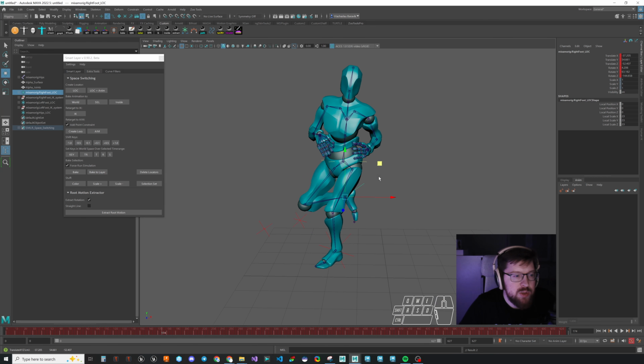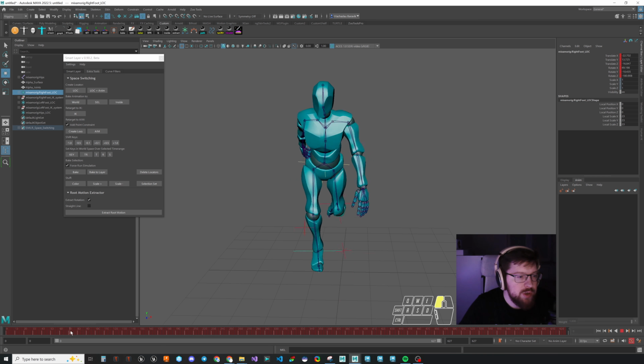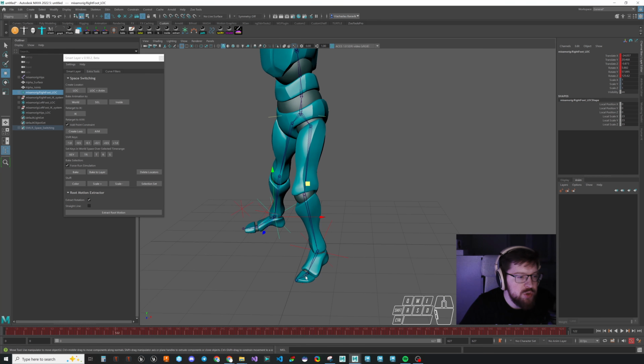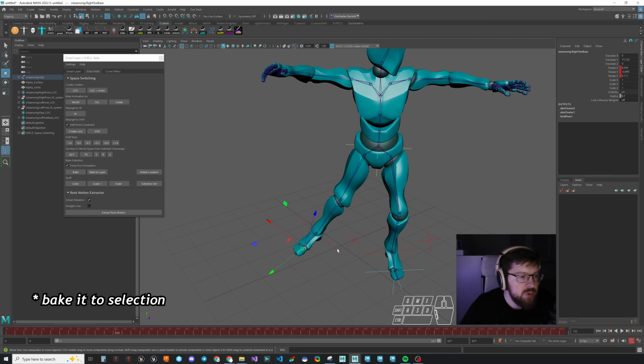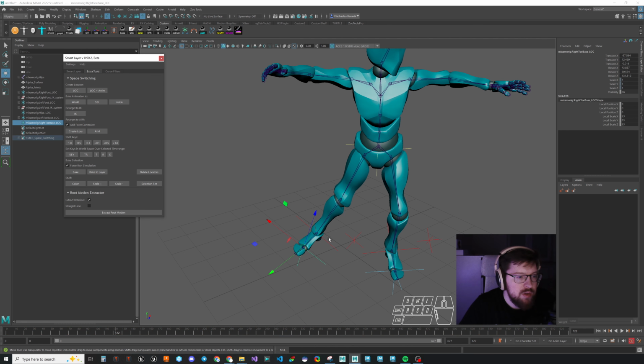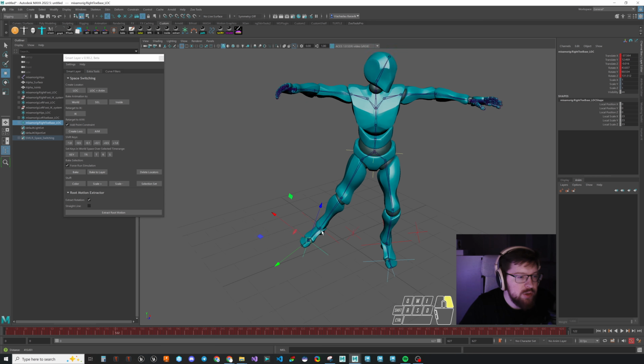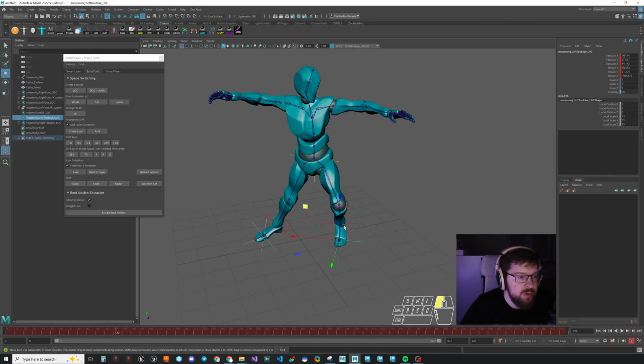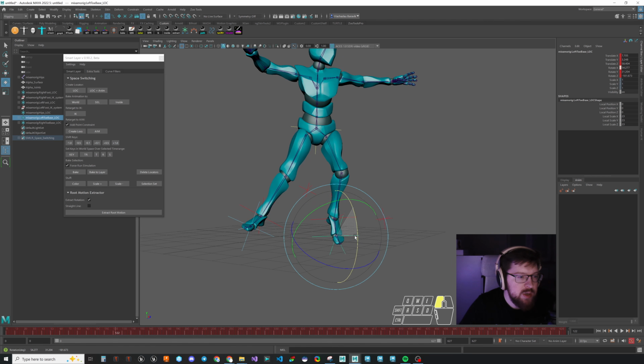If you want to track different positions of the feet, so for example here the character is always jumping on this point, again you can create a locator, then select the foot locator, our custom locator, bake it inside, maybe do the same for this foot, create a locator, select the foot IK and this locator, bake it to selection, and now you can manipulate this character using this locator.